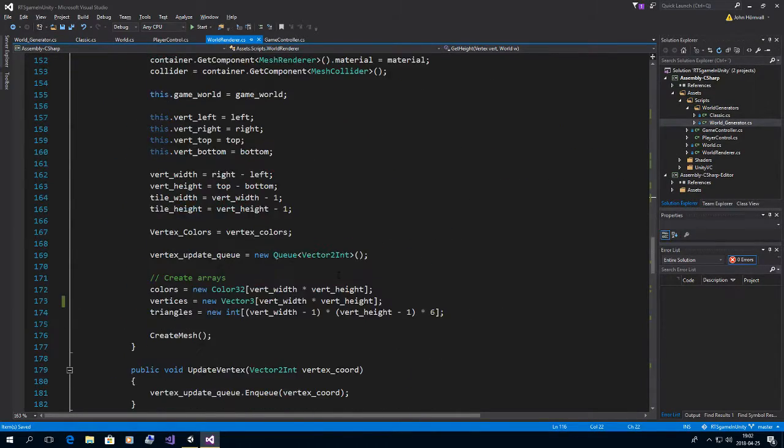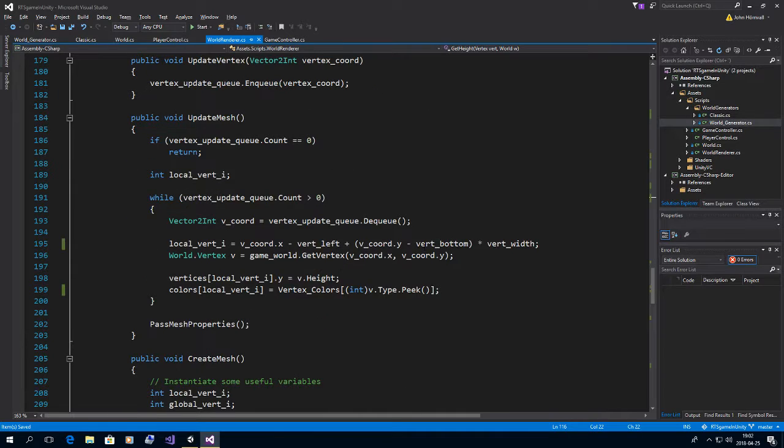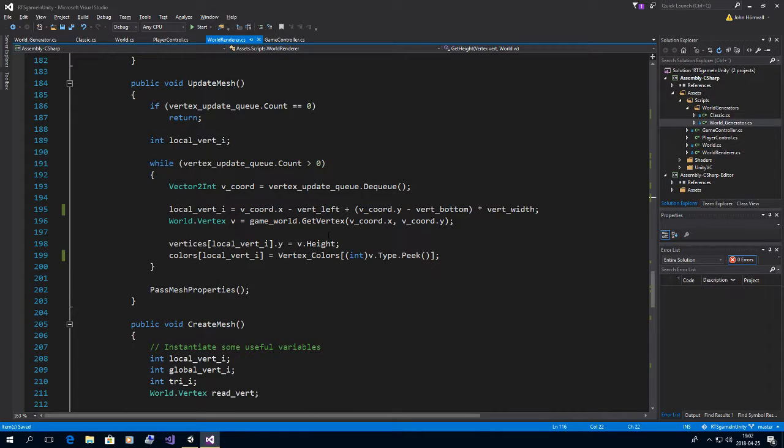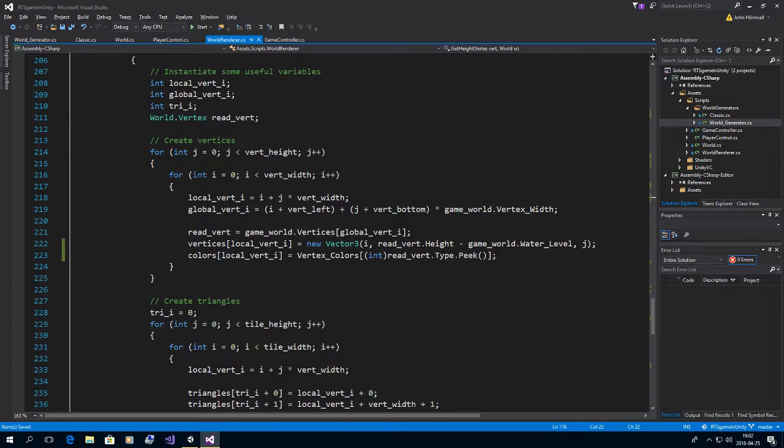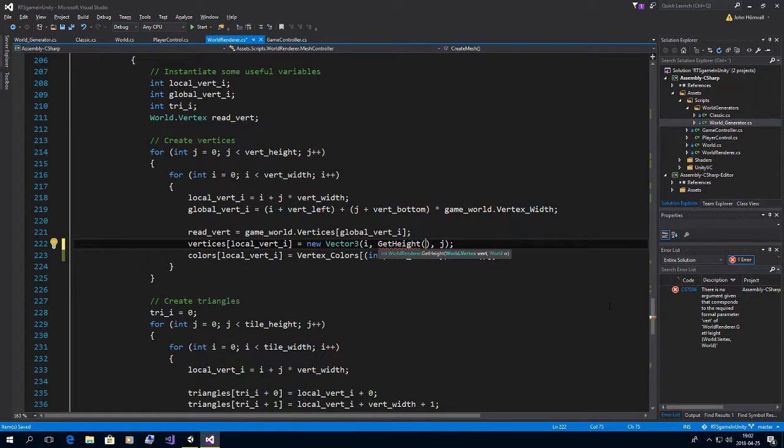Let's see. We have our thing right here. No, here we have it. So we have this thing, in which case we're just going to do get height with the read vert and the game world.